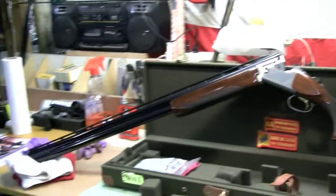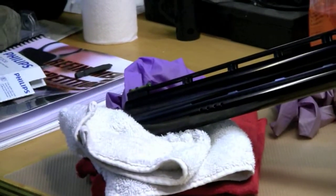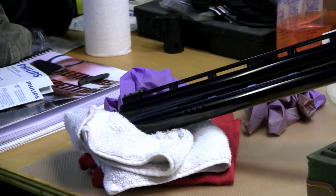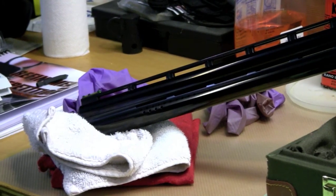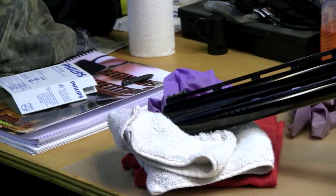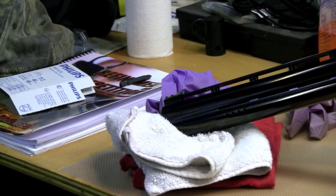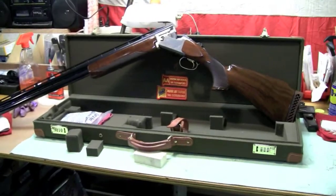So in this case, this gun's set up where the bottom barrel has a full choke, and the upper barrel has an improved modified choke. So I get on my first bird with a full choke, nice tight pattern, bang, pow, and then the next bird is going to be out a little bit further by the time I get on it for doubles, and so I want my pattern spread out a little bit more. That's how it works.